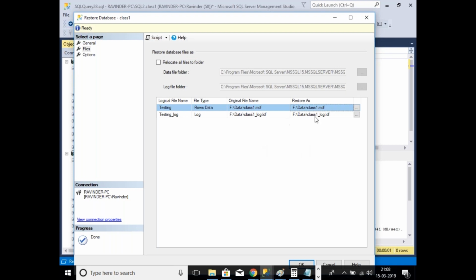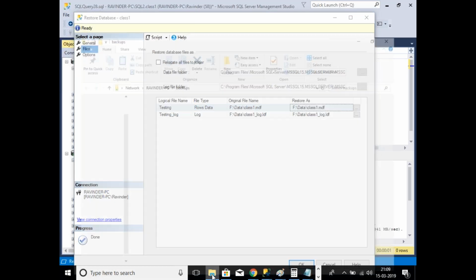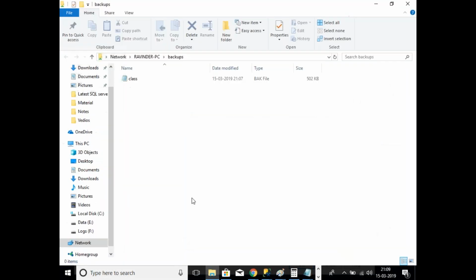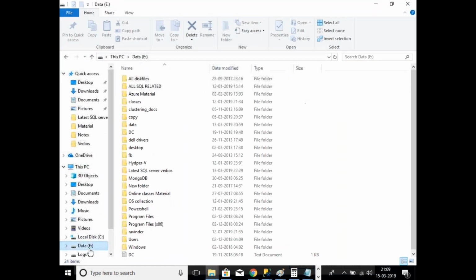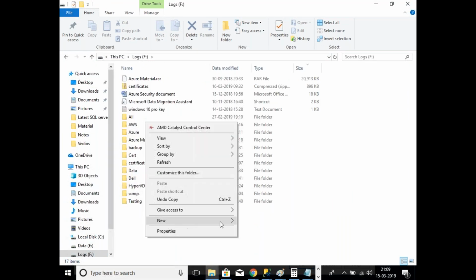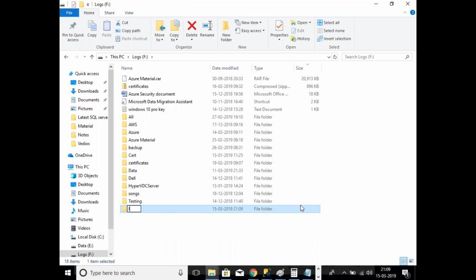But source and target are both the same on my machine, and they are going into the same folder. It will fail, since these file names are already claimed by the primary. I have to change them to something else. I'll create a separate folder for log shipping, better not to confuse.